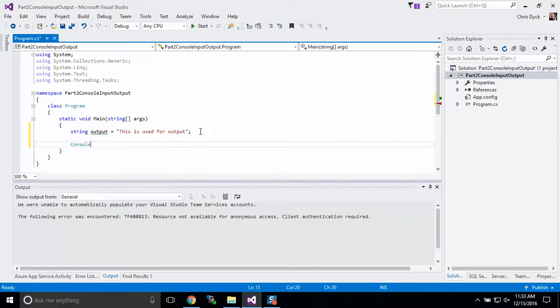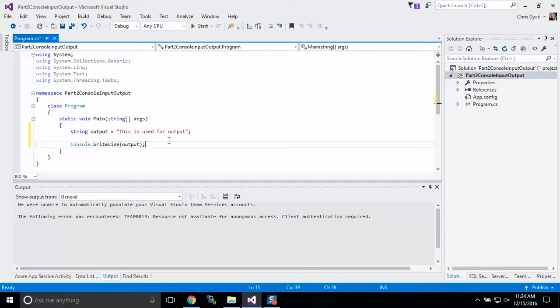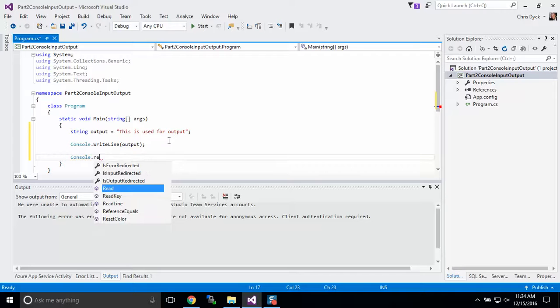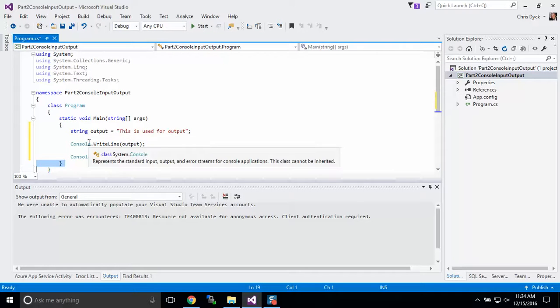If I do Console.WriteLine and feed in the value of output, all right. Now the next thing I have to do at the very end here is put in just a ReadKey statement, and what that's going to do is keep my console window open until I push another key, after which the next line is pretty much the exit of the program.